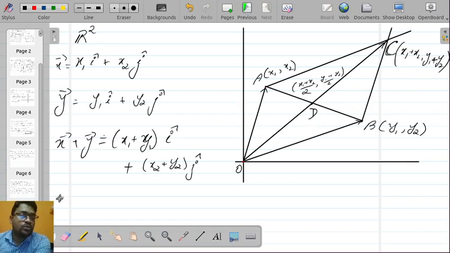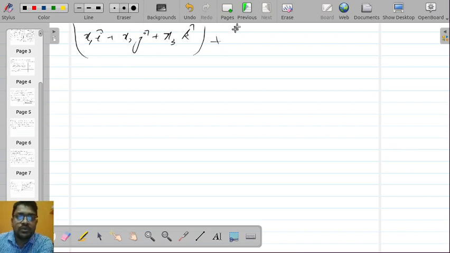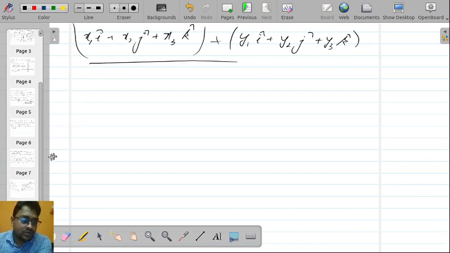So this was carried over to our general R to the power n also. In R cube also we added that way. We have already done x1 i cap plus x2 j cap plus x3 k cap in vectors. If I take the sum of this with another vector, say y1 i cap plus y2 j cap plus y3 k cap, then the sum will be x1 plus y1 i cap plus x2 plus y2 j cap, like that. So here in R to the power n also, this gets carried over. That is how we define the sum in vector addition in R to the power n.